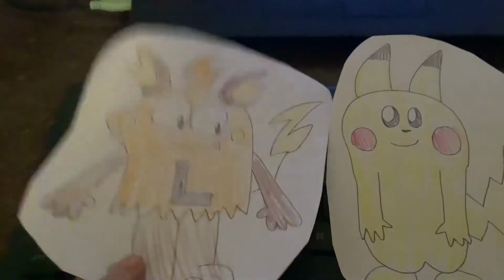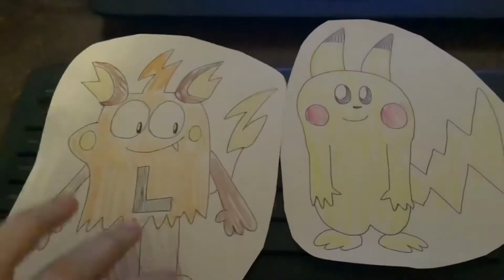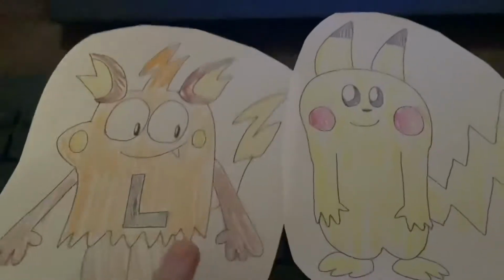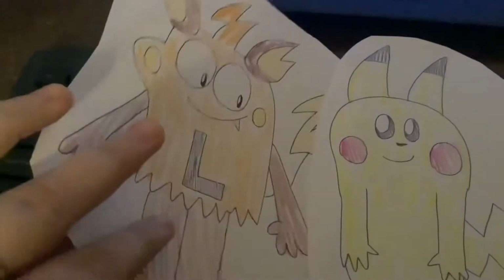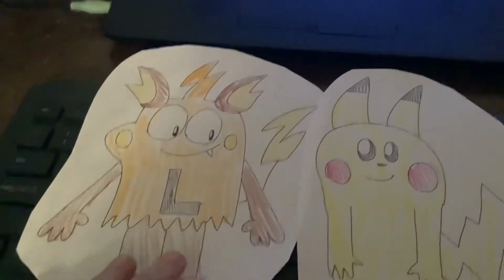My name's Lucas, and today is Pokemon Day. And also, the Generation 9 will be here soon, or the newest games probably do that. Isn't it right, Pikachu? Pika Pika! And also, what kind of Generation 9 shall it be? Let me know, and we'll be back till 8 o'clock.